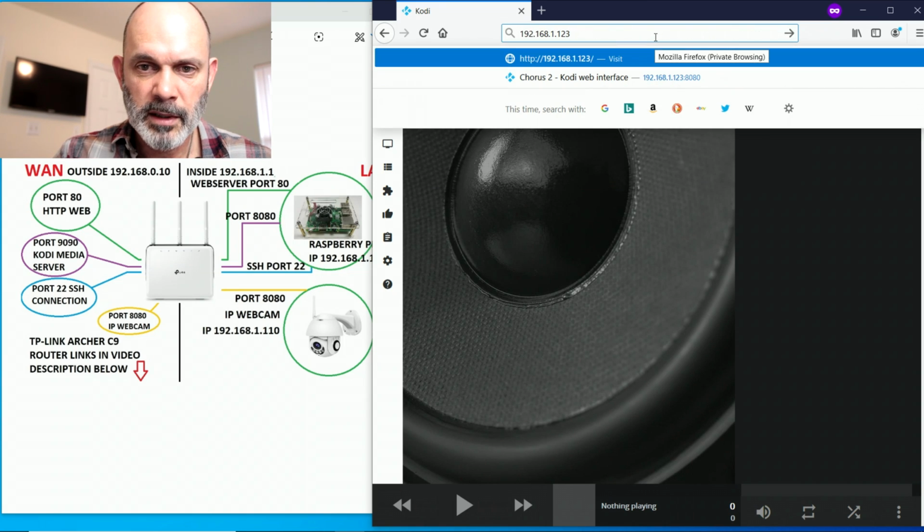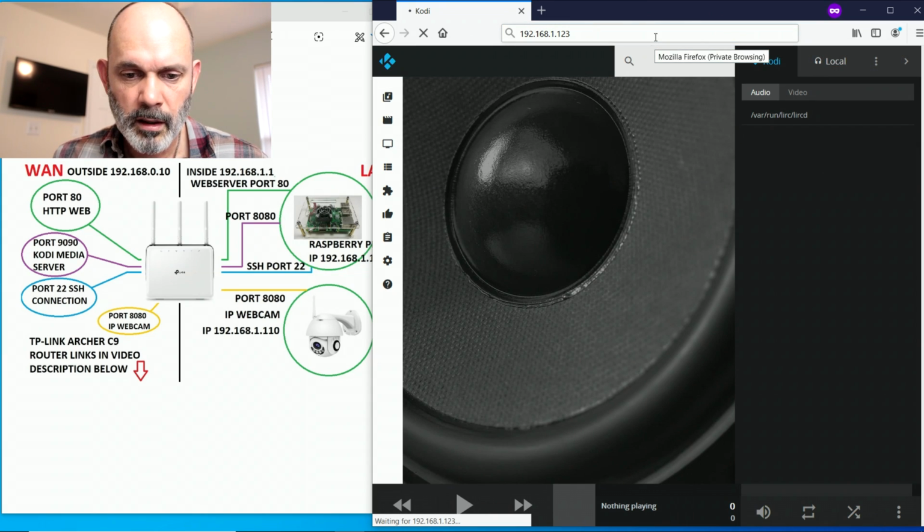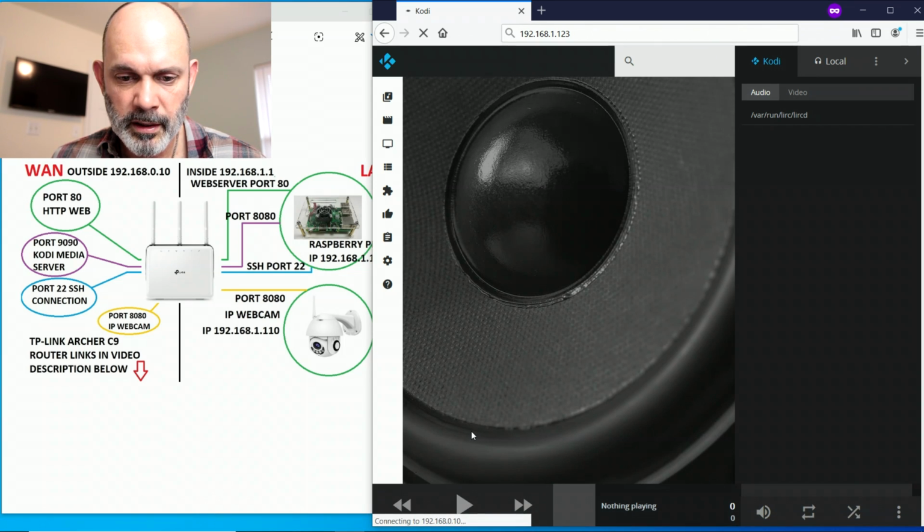Let's try 192.168.123.80 and enter. And as you can see, it switched down here to connecting to 192.168.1.0.10, as you can see at the bottom. So that is an indication that the actual web server is working. Really, I'll test that on the outside, but I know it's running right now.